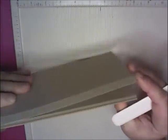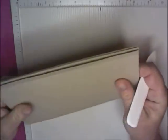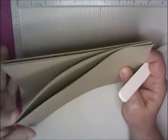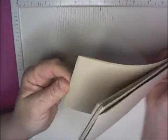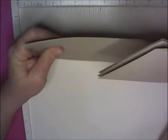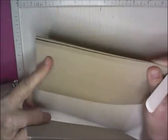Okay, on your waterfall, you should have used all your scraps, and you will notice you did cut 6 of them at 4 1/2, and then you have 6 that are just an 1/8 or 1/4 of an inch shorter. I believe it should come out to be about a 1/4 of an inch shorter. Reason being, you need to be able to have it flat, flip up, leave a little space so when you turn the waterfall. And these are quite easy. You should have 12 of these.